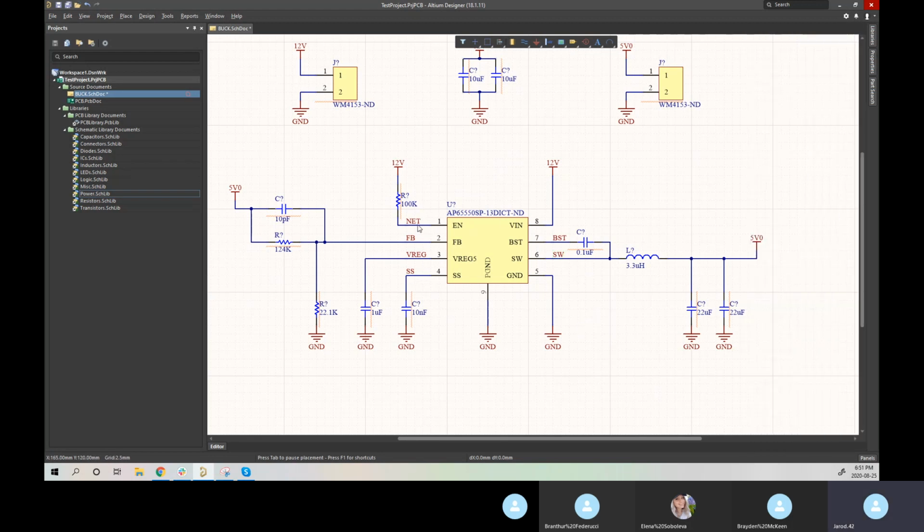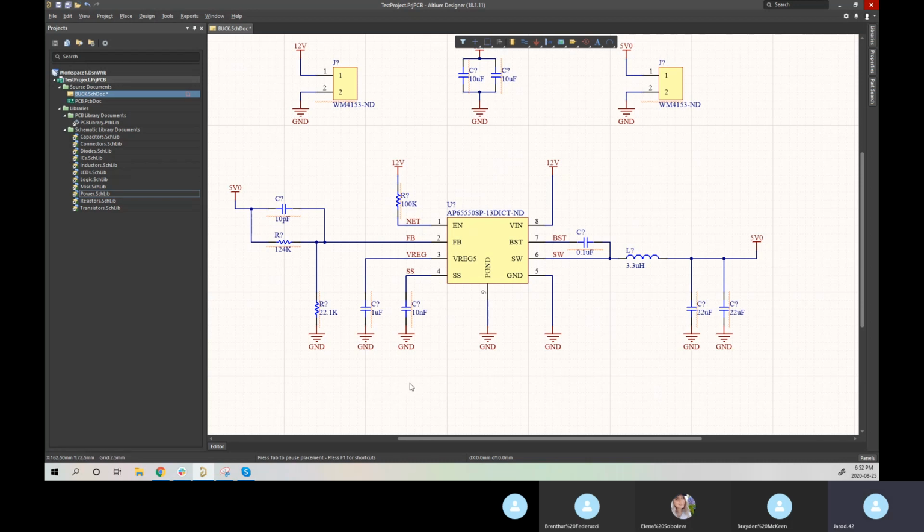Now, what this does is make it so these connections basically have a name for when we shift over to the PCB. Otherwise, when we try to connect things on the PCB, it'll just say C1, pin 1 connects to U1 pin 4.